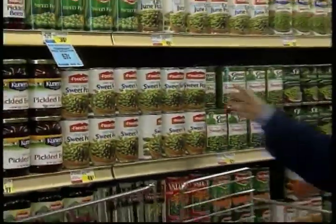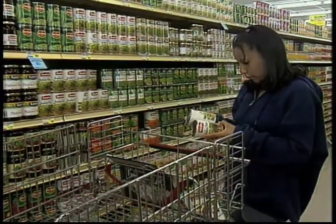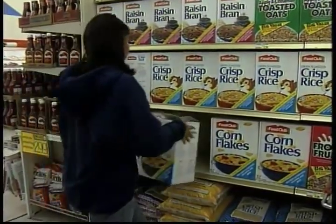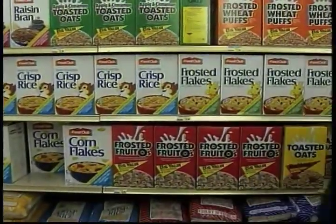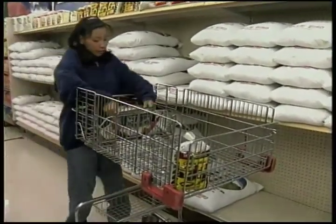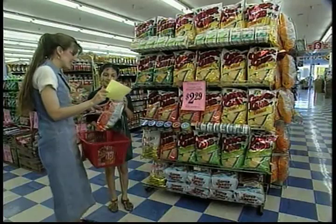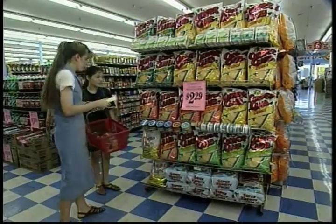See how much this tomato sauce costs per ounce. This can of tomato sauce is a better buy because it costs less per ounce — choosing the second can will save you money. Once your child has chosen the lowest priced item, he or she should check carefully to make sure it is in good condition. Teach your children not to buy canned goods that are dented or bulging — these are signs that the food inside may have spoiled. Bagged and boxed foods should be inspected for holes and wet spots. Show your children how to squeeze bags gently so they can find the ones that are airtight, keeping them from buying cereal that has an off taste or has been invaded by bugs. As your child puts items into the cart, he or she should cross them off the list so extra items won't be bought by mistake.